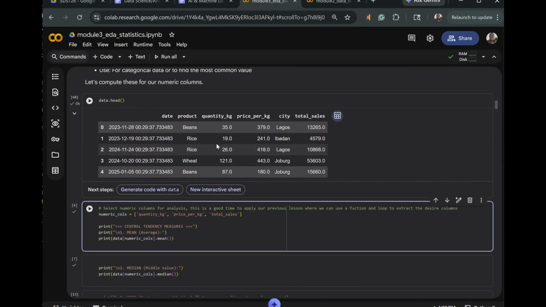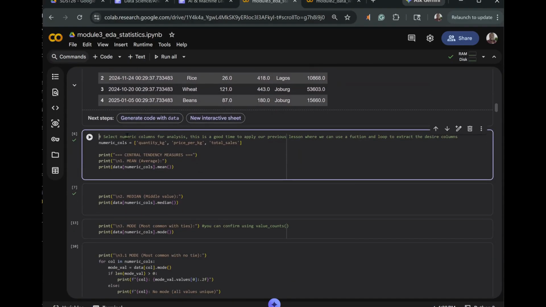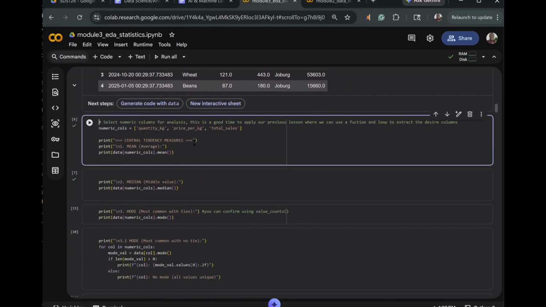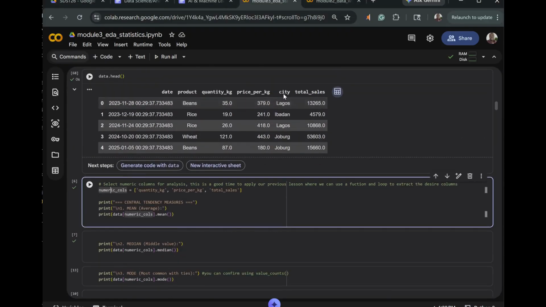Now that we understand our columns and the data types, when we want to run analysis, especially mean, we are expected to run our mean on a numerical column. So that's why we want to specify on which columns we want to run our mean method. Here we say we only want to run it on this and this, so we exclude this and this.